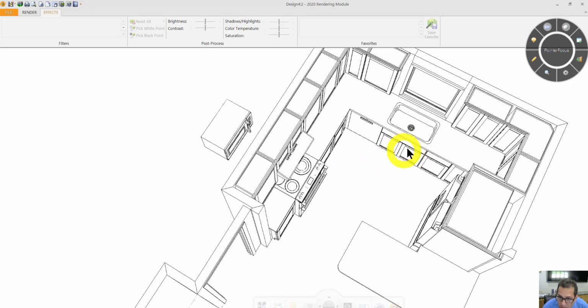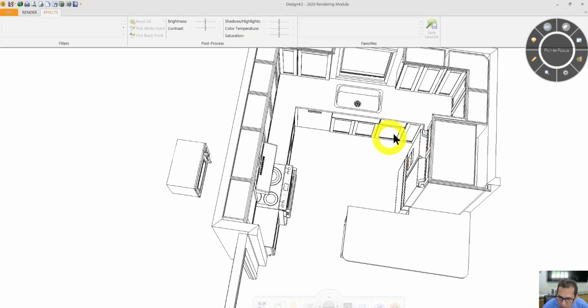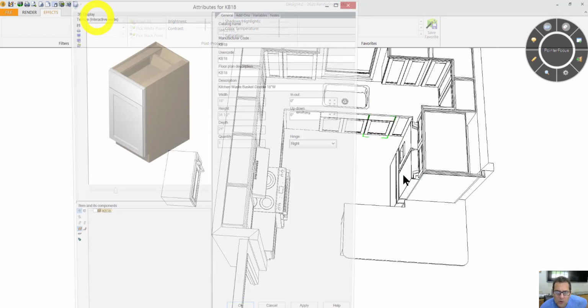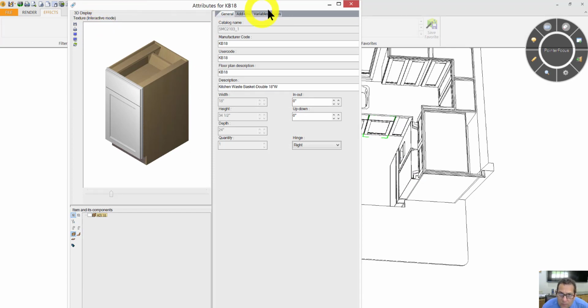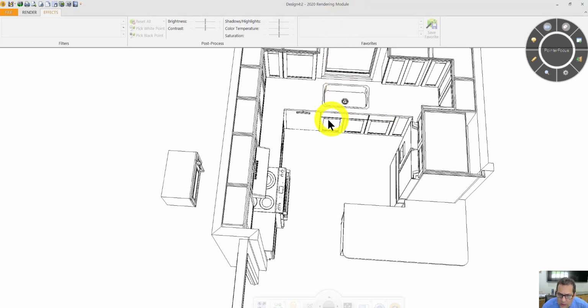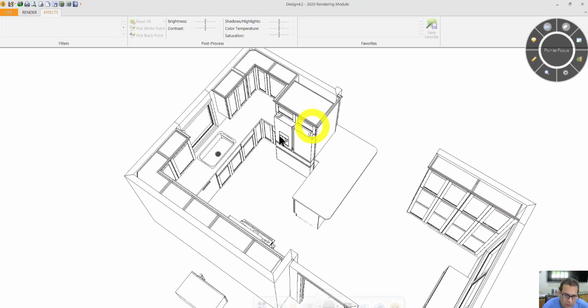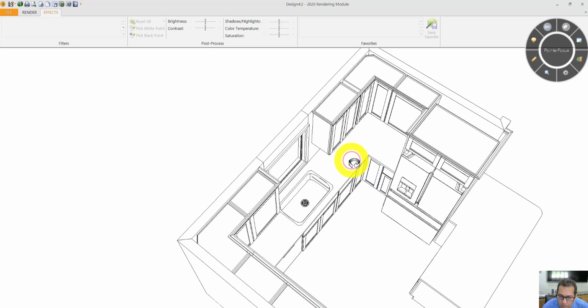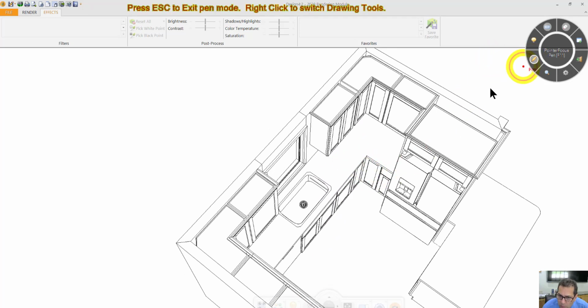Dishwasher, sink base, trash pullout, I believe. I think that's what that is. Let's take a look. Yes, it's a double trash pullout. Super lazy Susan in the corner. The super lazy Susan would have two trays that are shaped like this, and they spin it independently of each other. Probably the best use of the corner.